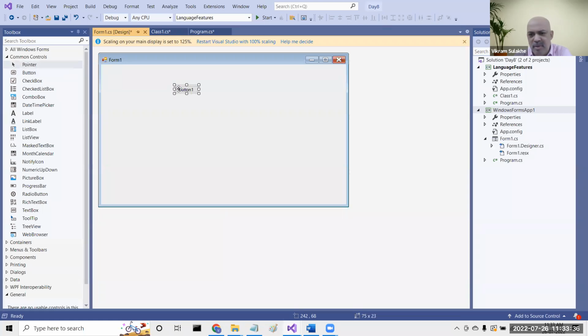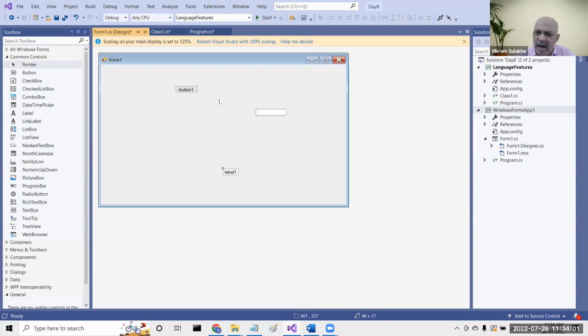Now when I drag and drop a button, I showed you yesterday that Visual Studio generates some code for you. You remember that? So when I drag and drop a button, what is Visual Studio doing behind the scenes? Creating an object of the button class, right? So similarly, whatever other controls I create, Visual Studio is actually generating code for that.